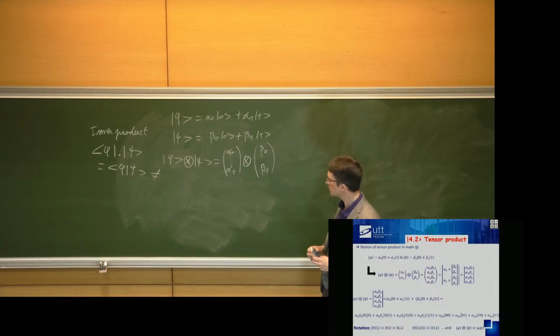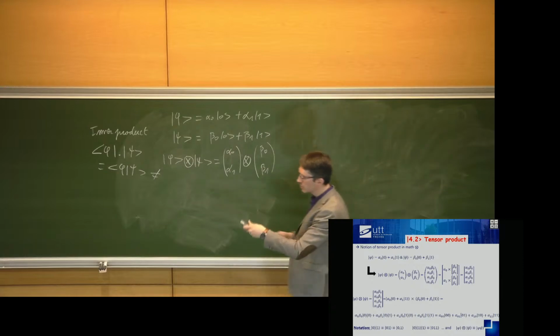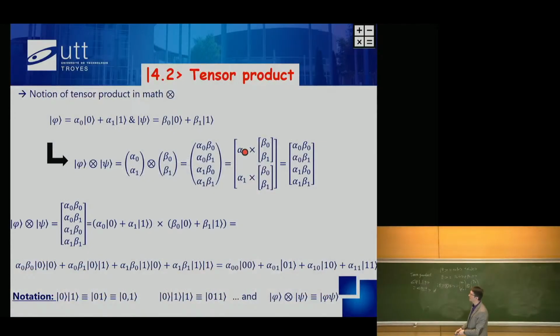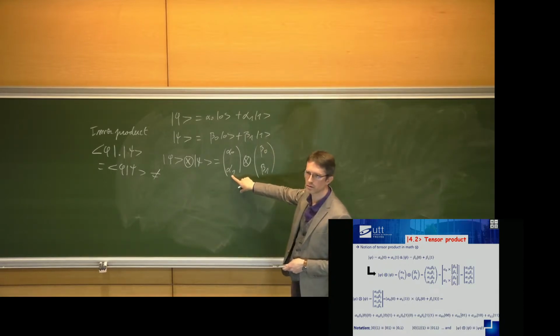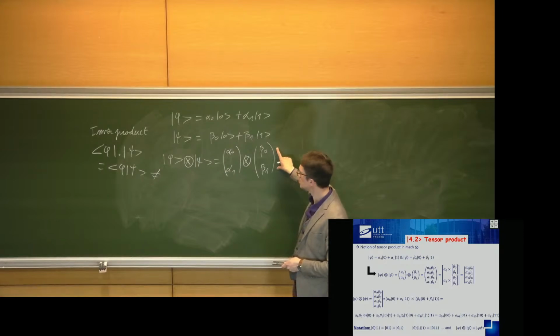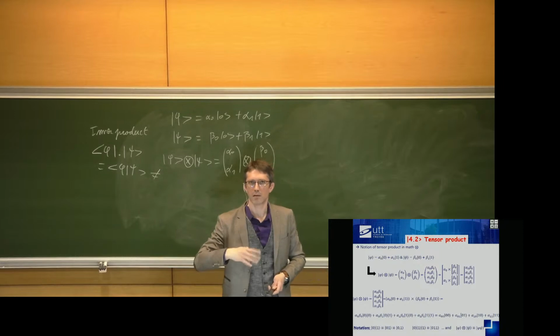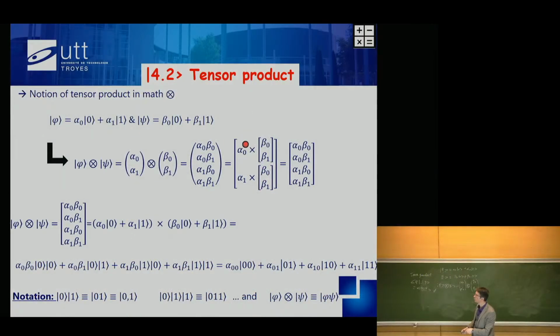And the result is multiplication of coefficients. But as you can see, in a specific way where you take the first coefficient and you times it by the whole vector of psi. Then you take the second coefficient and you times it again, using the same column vector. And then what you do is simply a number, so say alpha 0, times a 2D vector, and that we know what it does. It just transforms it into another 2D vector, which is alpha 0 beta 0 and alpha 0 beta 1. Except that now there's a second operation to do, which adds the two other components, which gives us a 4-term vector now, not just 2 or 1.